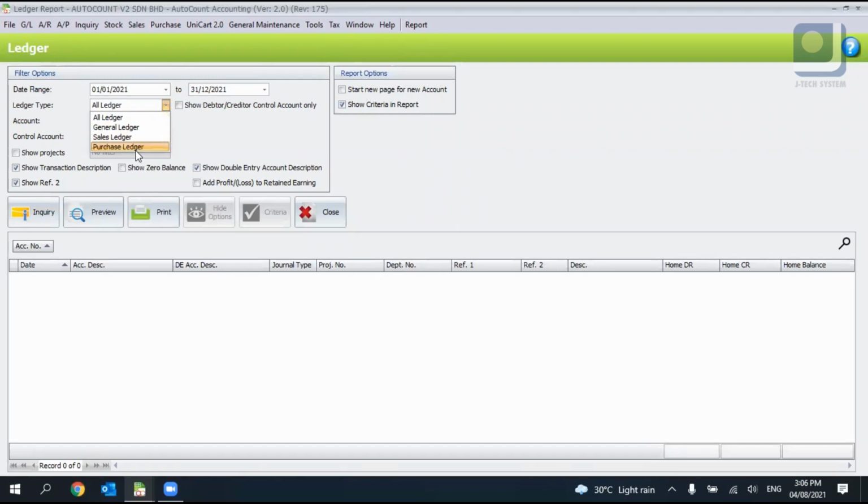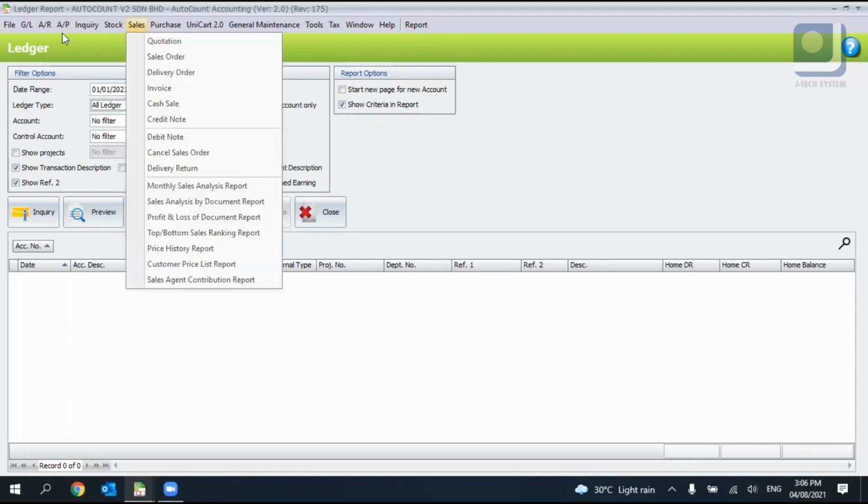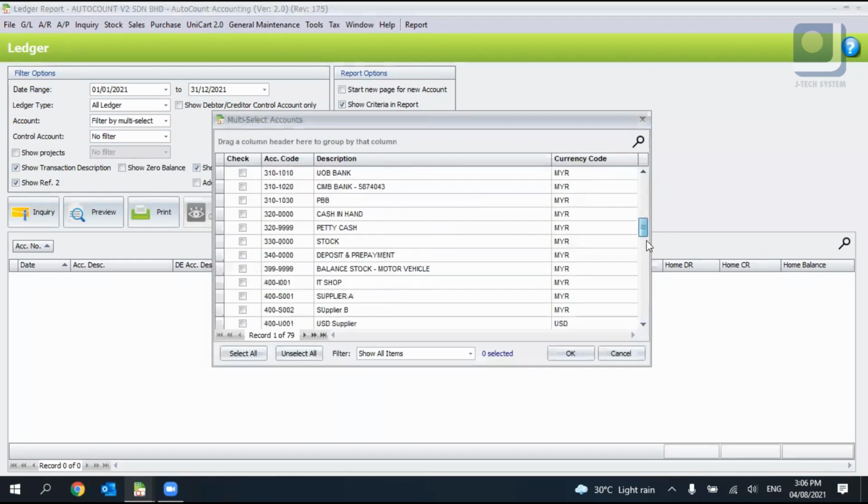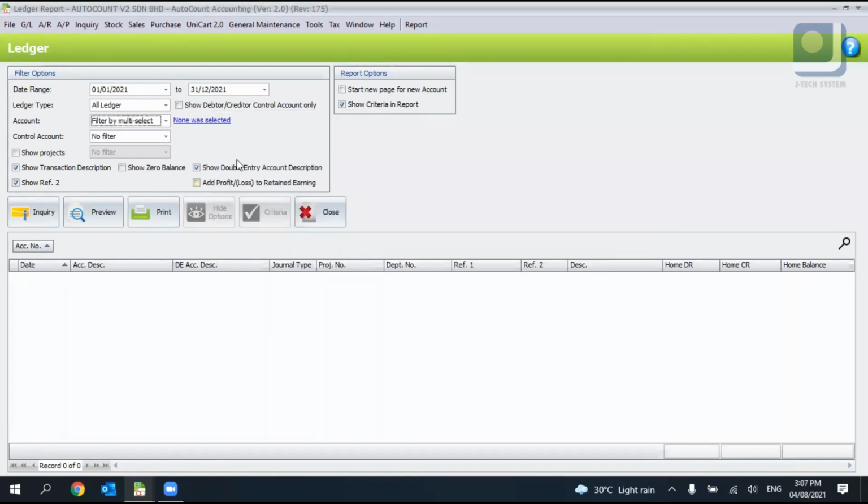Sales ledger and purchase ledger means the entries that you key under here or LRP. If it doesn't matter, you just look at all ledgers. From here you can filter which account you want to check, or the control account.